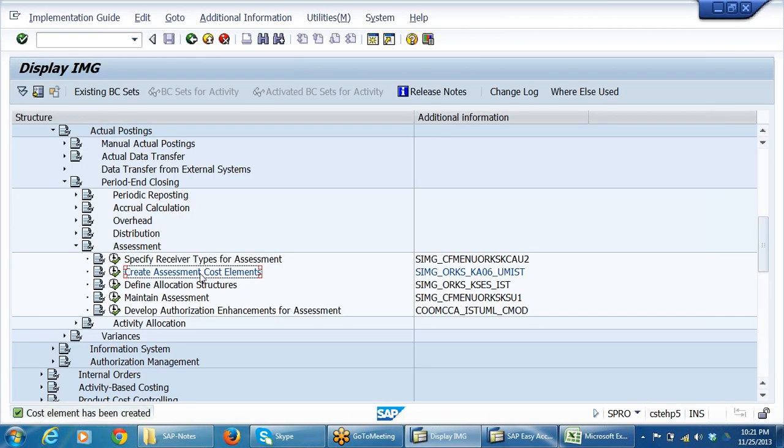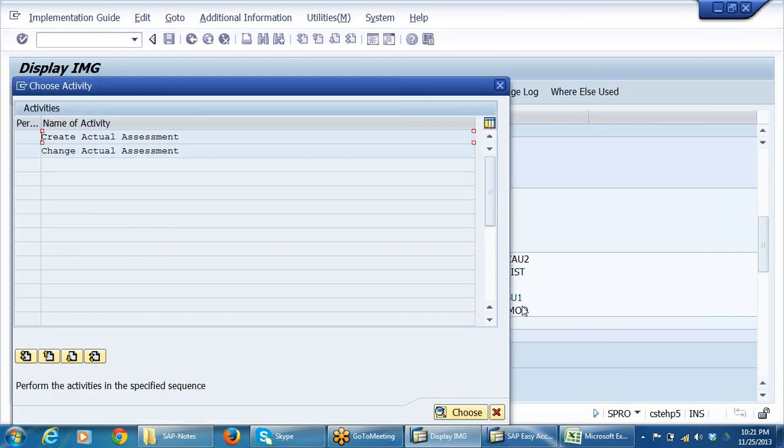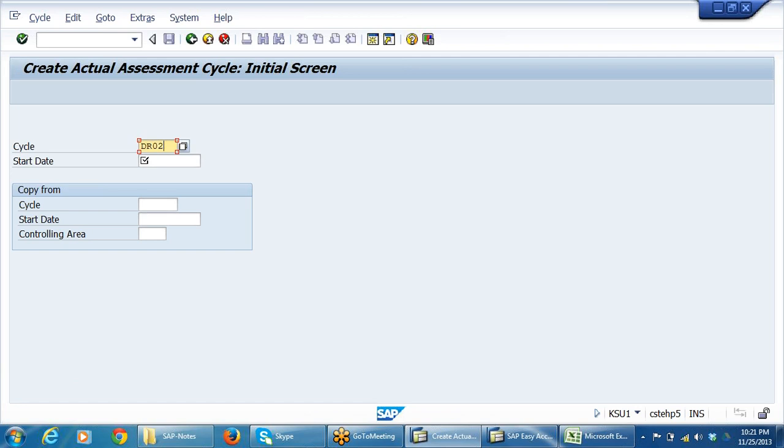Create assessment cost element. Next, maintain assessment. Create actual assessment. I am creating DR02. Start date 1/4.